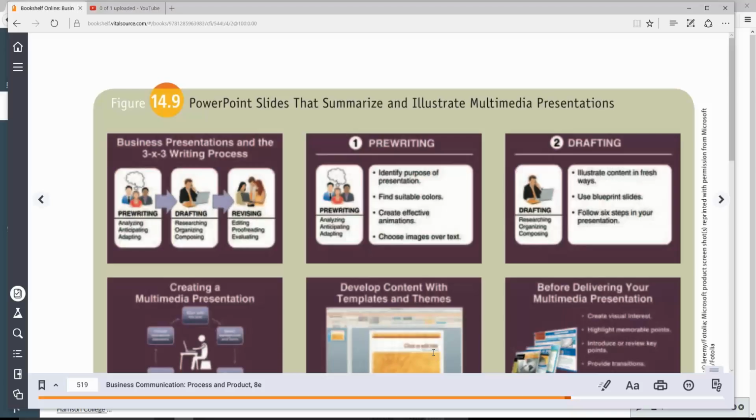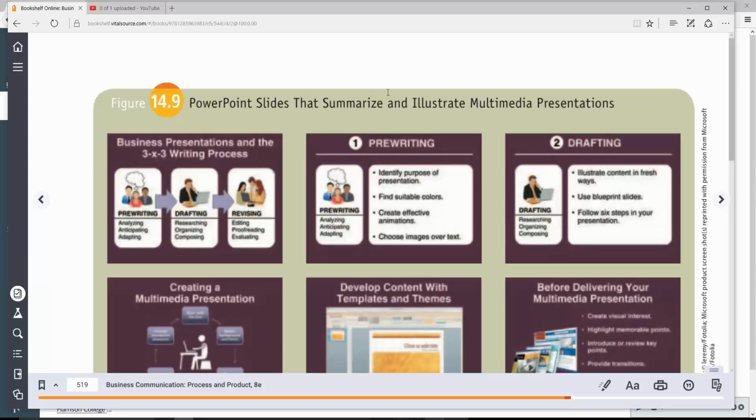Okay, so this is the rest of Learning Objective 3. I checked on something and then it stopped on page 518. So this is picking it up on page 519, as you can see down here. And so this would be the rest of Learning Objective 3 and Learning Objective 4.